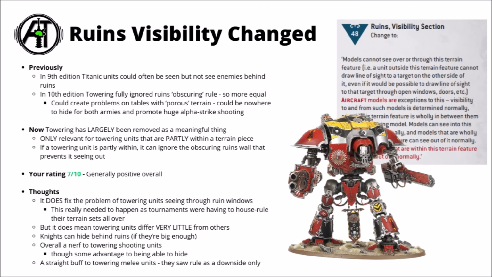And broadly speaking, I'd say it's usually going to be a bit of a nerf to towering shooting units, as they probably cared more about having line of sight than having it drawn to them, but a bit of a buff to towering melee units. They weren't using the shooting advantages anyway, and the towering rule just meant that they could get shot from basically anywhere on the board, which wasn't really in their best interests. Overall, I think it's kind of fine though.